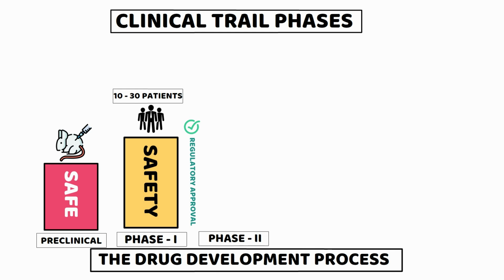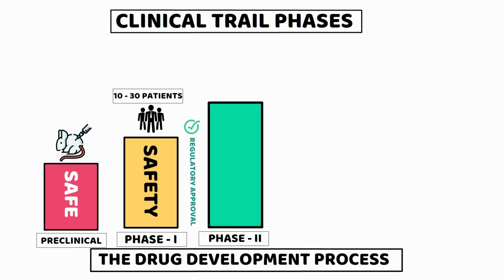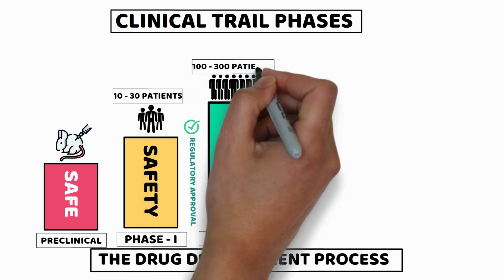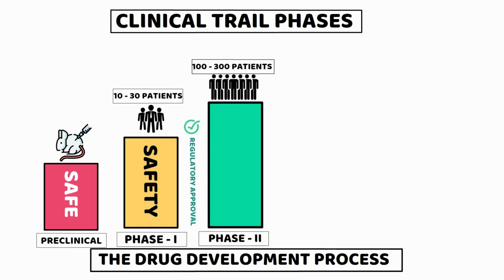So coming to phase 2, because in phase 1 safety is already approved, the risk is now lowered, isn't it? As the risk is lowered, more people can be involved in phase 2, maybe 100, 200, 300, not beyond that. It's not in thousands, but in hundreds only. Now in phase 2, safety will be monitored, and at the same time, in parallel, efficacy also will be monitored.